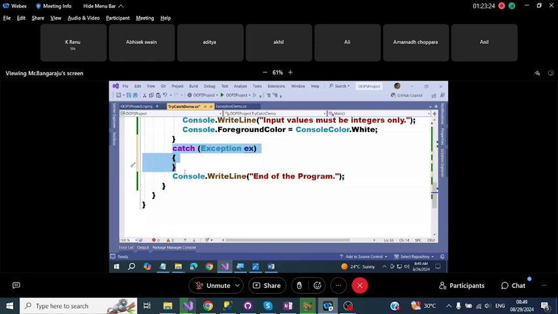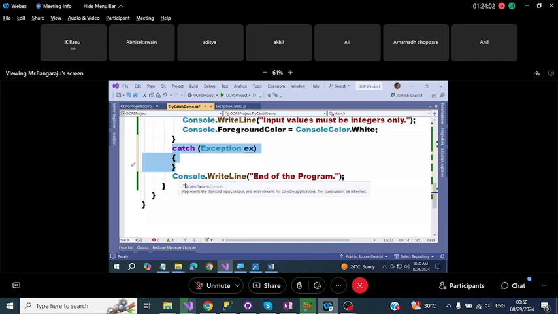Are you clear or not? This will catch everything. No one can escape from that. Why, sir? Because that is what the third rule of inheritance tells you. A child class instance can be captured inside a parent class variable. Yes or not? A child class instance can be assigned to a parent class variable. Now, what is EX? EX is a variable of the Exception class. What is thrown? An instance of a child class, which is now captured in EX. Abnormal termination stops. So this can catch any exception.